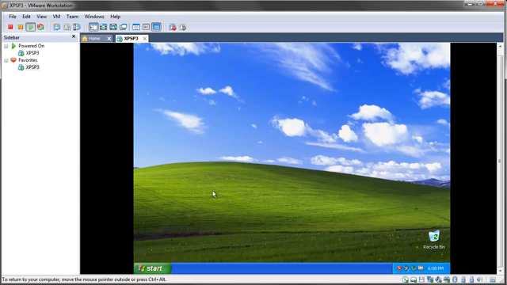That was installing Windows XP. The only thing I do recommend is changing the screen resolution because this is huge, at least on my desktop, but I can't exactly do that with the screen size I'm working with to record. So I'm going to go ahead and make some adjustments, and you can go ahead and fool around with it and see how you like it.